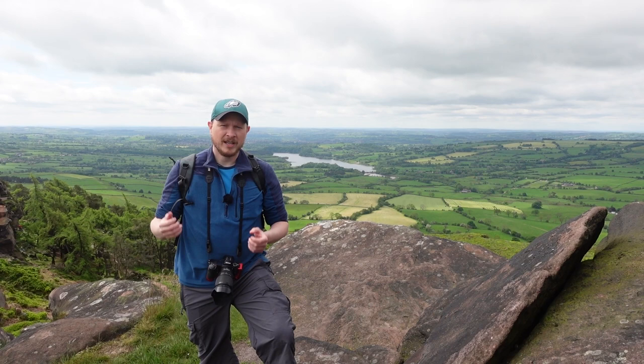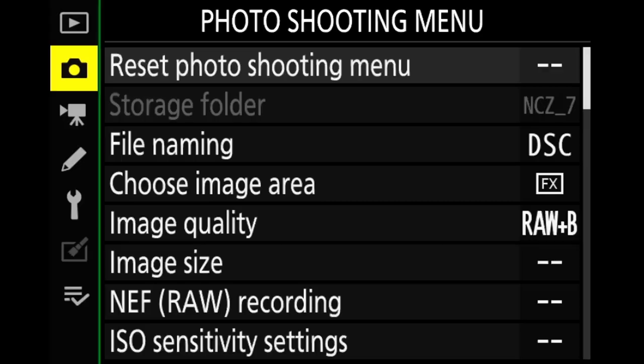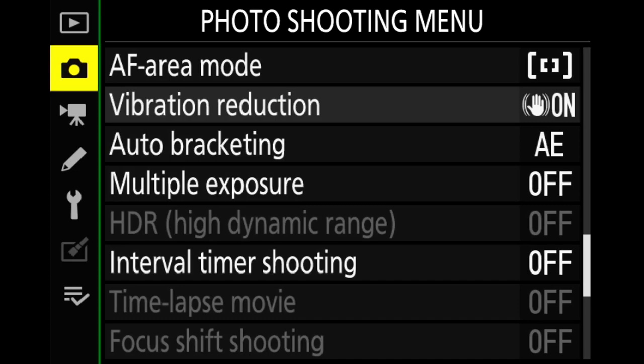You can do a long exposure shot without a tripod, but you're going to have to limit your exposure time to around about a second or less, and it helps to have vibration reduction in your camera or your lens. So make sure you've got that turned on, and it's a good idea to have that turned on anyway if you're doing shots handheld without a tripod.